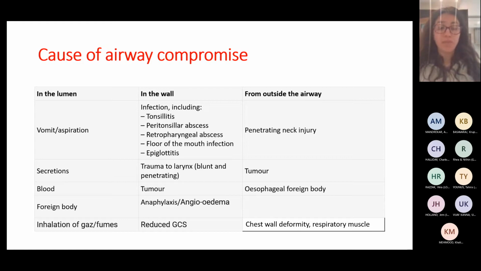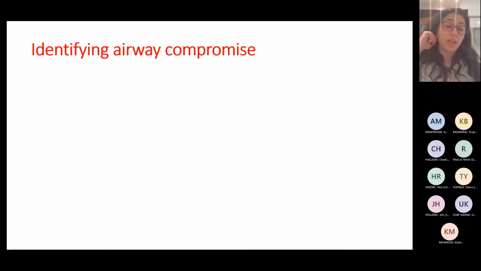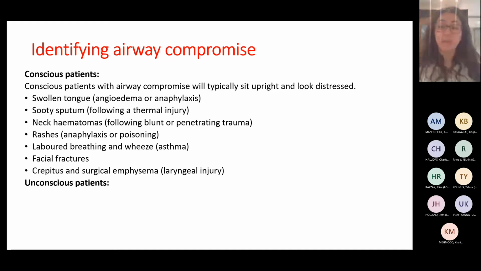So after we have discussed this, now we have to know how to tell when a patient has an airway compromise and identify those kinds of patients. Here we have two scenarios: either our patient is conscious or unconscious. If the patient is conscious, then it's a bit more obvious. He looks in distress, typically sitting upright and grasping for air. They might have a swollen red face, or maybe even blue.